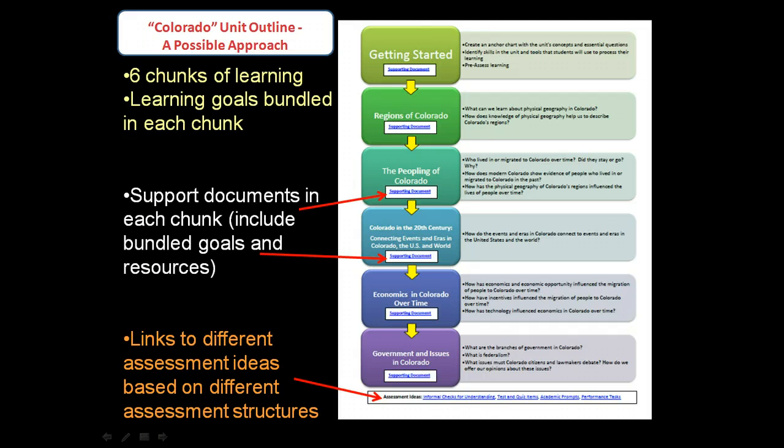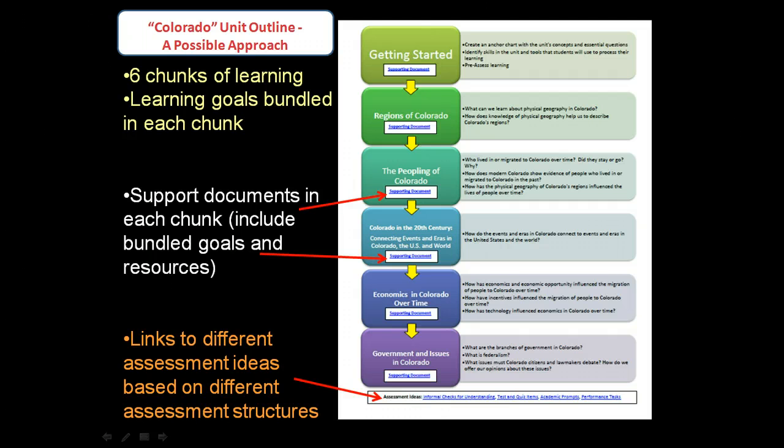These bundles create 6 different chunks of learning. Notice how this tool is like a cover page, and each bundle can be examined in greater depth with the linked supporting document on the left. Whenever aligned and appropriate, links to past lessons are included. Past lessons are those that were created by Jeffco teachers for the Colorado unit that was released in 2006.